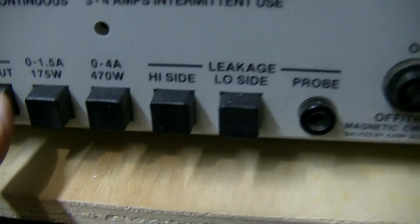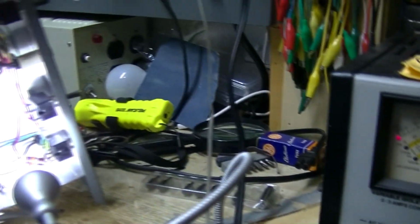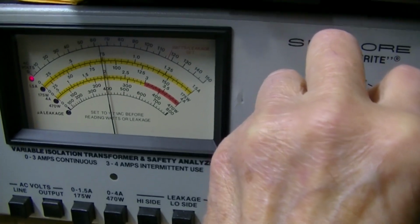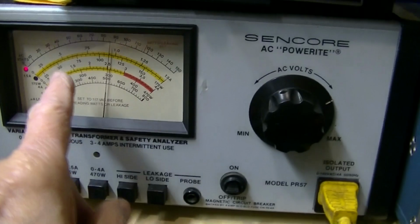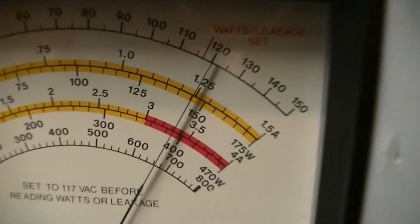It's in the isolation, and we are going to set it to output. Variac is down. Now the unit is off. I've got to get my face on top of this meter, so you have to excuse me. Let me set this, and then we're going to go check the current draw when I turn this on. Okay, what I've got here, I'm just verifying my meter output. I've got the AC output monitored on my DVM right here. It's a Rube Goldberg, I know. Don't try this at home. We're putting out 120 volts right there.